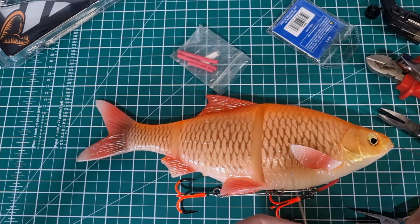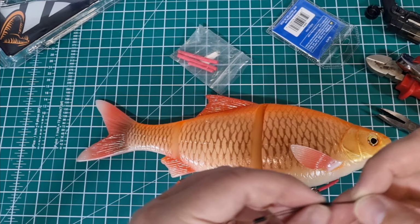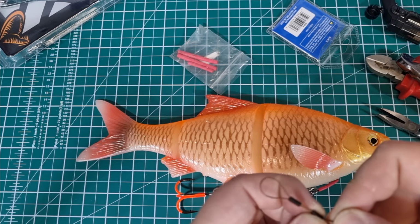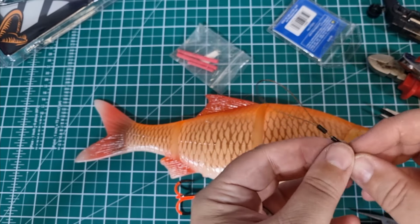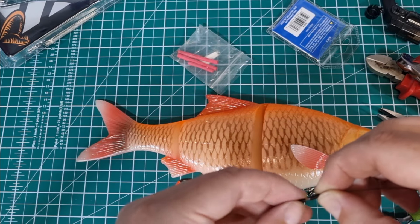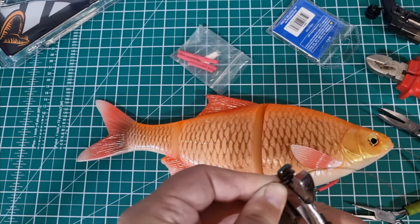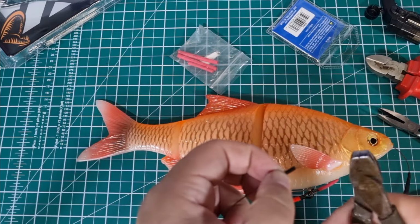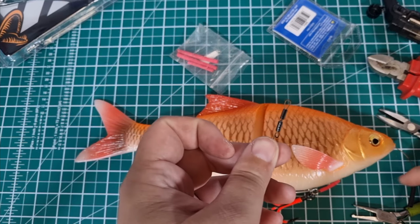Take your two crimps. Fold your wire through the crimps, just the same way as you did on the bottom, so that you end up with a little lip at the top, and then you pull this down. So you have a lip at the bottom. So let's get this crimped. So there we have it, the crimped.